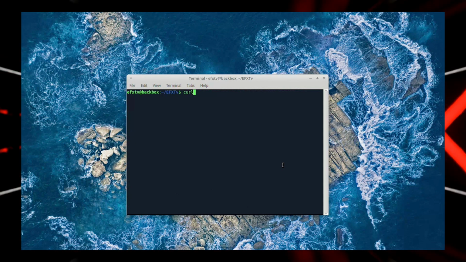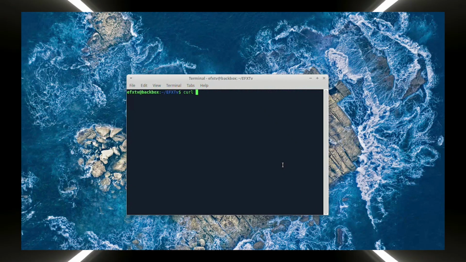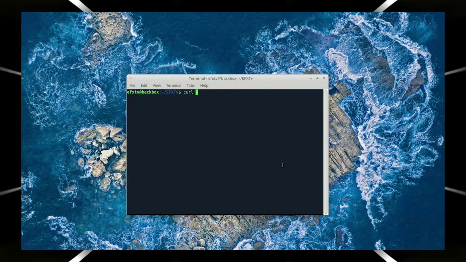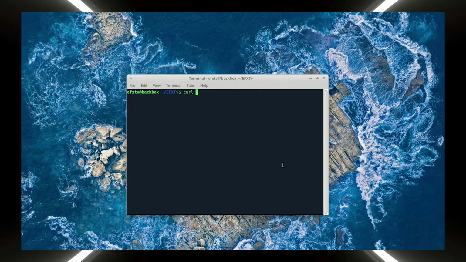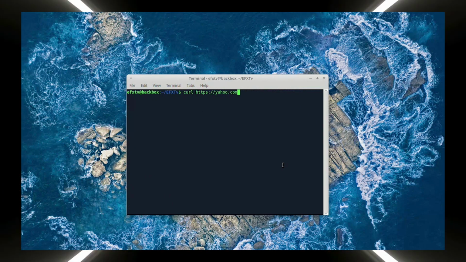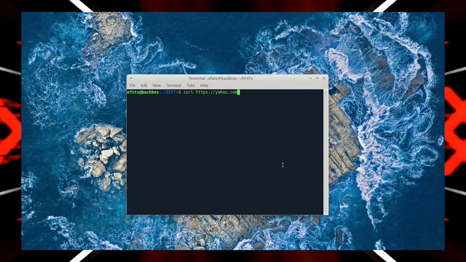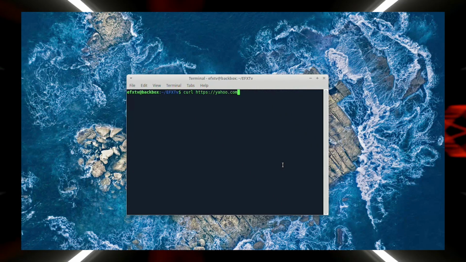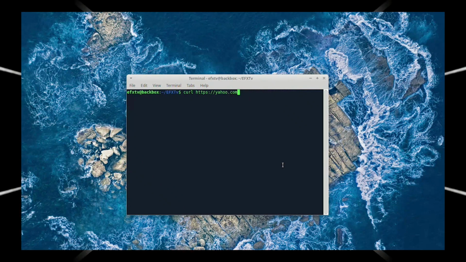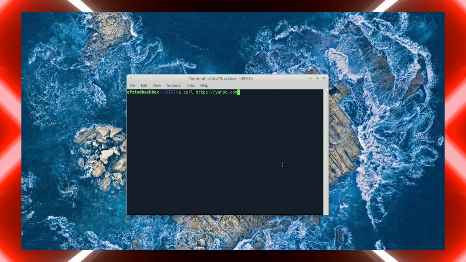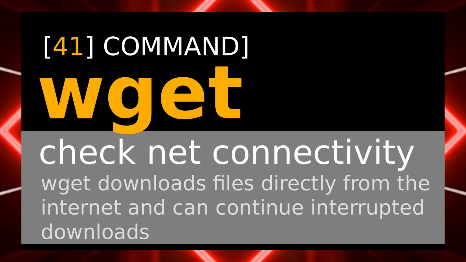Now the next command is curl. Type curl and provide it a valid URL. So curl command transfers the data from a website and APIs, making it a favorite tool for developers and administrators. So curl https yahoo.com. Once you hit enter, it is going to reveal all the source code behind this URL. I'm not going to do it, and I would never suggest you to do it on any website because it is not legal to show things which belong to a private entity in public. Let's move to the next command.